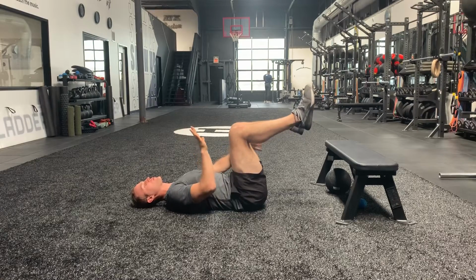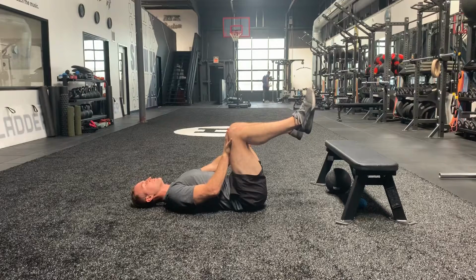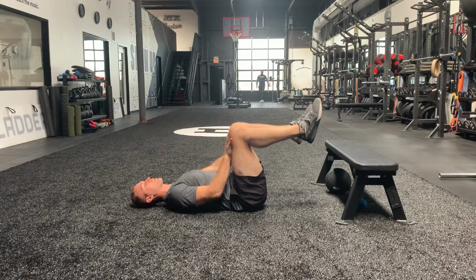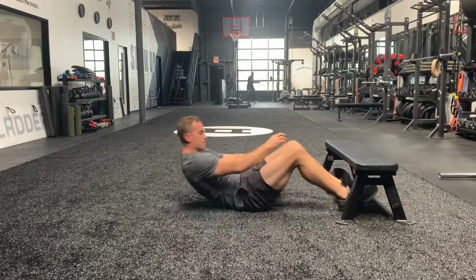And then I just switch the drill out. I go underneath the other side, hand on top of this side. As I exhale, I resist my own force, and I work back and forth. I'm going to go for 4 of those at each side, so 8 total reps.